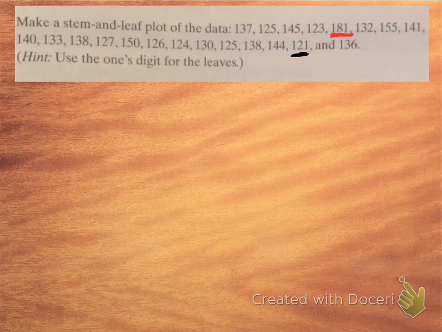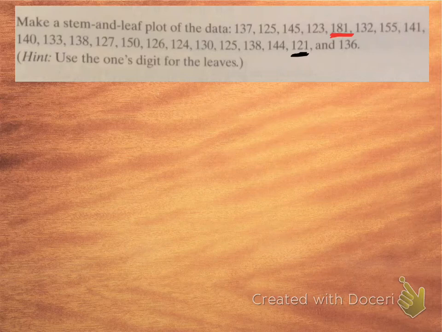Real quickly, we can compute the range. It's the difference between the max minus the min, so that would be a range of 60 for this one. We could put them all in order. We could find the median. But what we're going to do is go ahead and make this into a stem and leaf diagram. Without even using the hint, it seems pretty obvious that if I do a stem of 1, and then put the next 2 digits, the tens digit and the ones digit, as the leaves, it wouldn't make any sense. We'd basically just have what we have right here, a 1 followed by a bunch of 2-digit numbers. So what we're going to do is use the 1, the hundreds digit, and the tens digit as the stems, and we're just going to use the ones digits as the leaves.